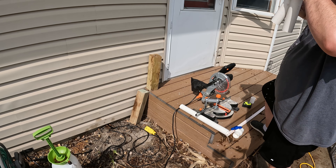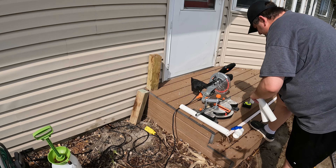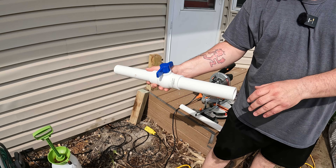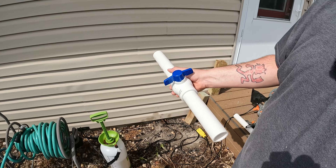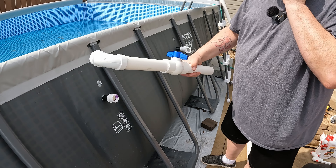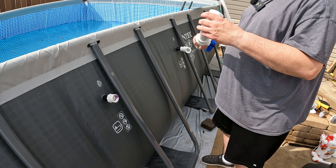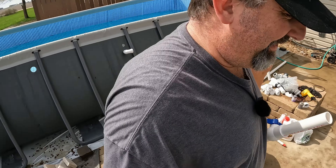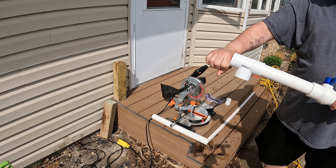Now we've got those two guys cut down. We're going to put a T in the center of them, but we still have to cut these down to put a ball joint in each one. So I'm going to measure for that by kind of eyeballing it and using a tape measure. Here's the ball joint I'm going to use — it'll be right in the middle of this. We have to cut down each side and then attach it, so that's right in the middle. Now there are our two even pieces that we'll connect to our ball valve, which in turn will connect to those elbows. So this is going to kind of go like this with a T here, and both sides will connect to that. I'm going to put it up to the pool to make sure it's at about the halfway point and my measurements are right — yep, that's about perfect. Right here was about the center.